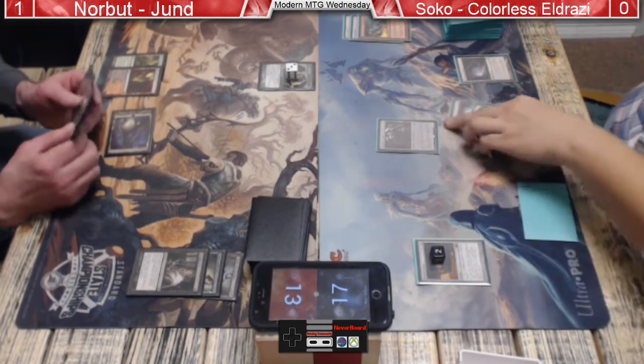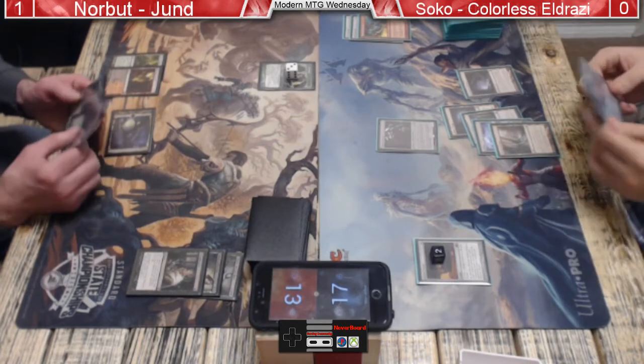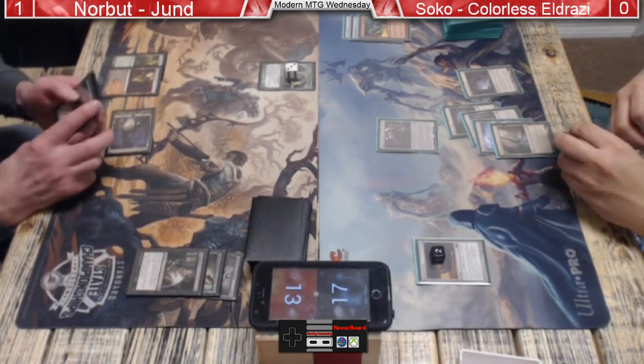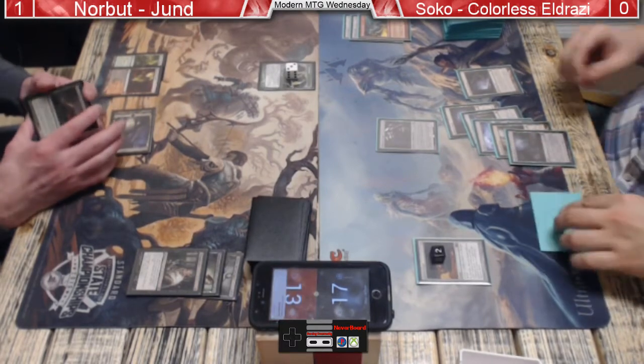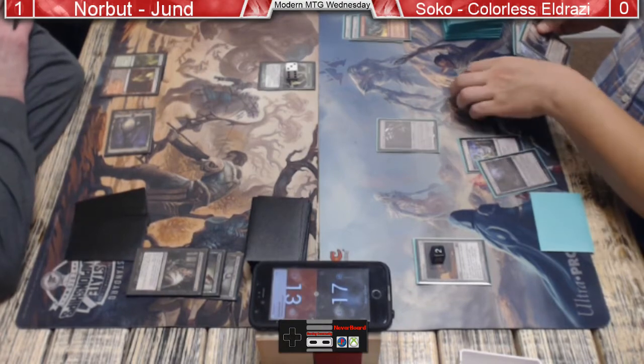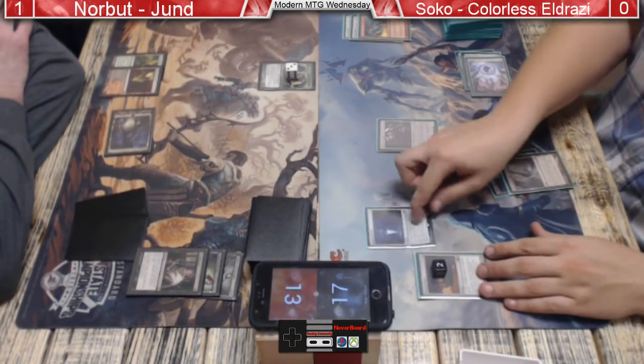The added sorcery in the graveyard will pump Tarmogoyf to a 3/4, but Norbut's just going to pass here. Does not want to swing in. He's just going to leave the Tarmogoyf on defense, make sure that Scourge can't come at him. And Norbut is just showing me that I'm content to go all the way with one Tarmogoyf. I'm going to make you use that Ratchet Bomb now and then play the rest of my 2-drops.